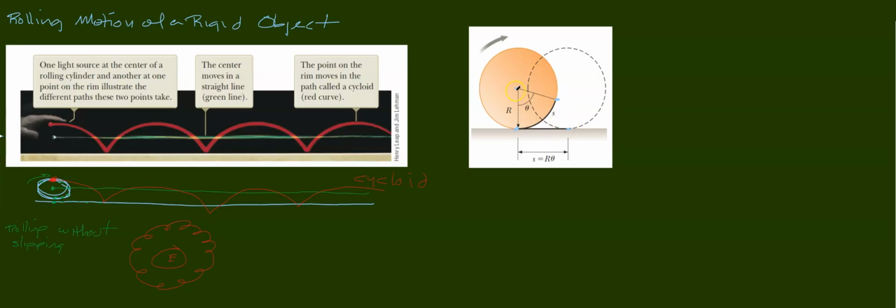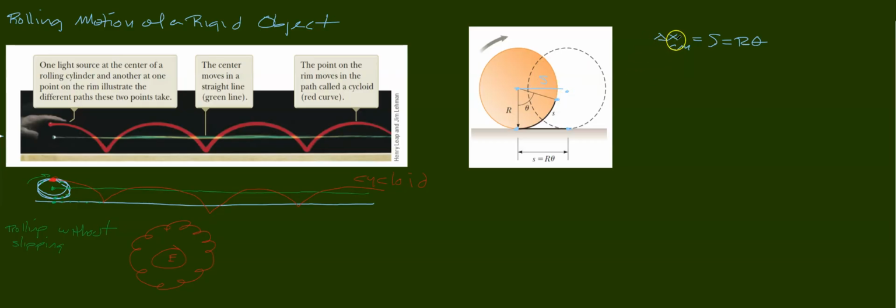As the cylinder rotates an angle theta, the center of mass went from here to here, which is of course at the same distance as the segment of arc. You see how this point is here? So that means the displacement of the center of mass is equal to S, the segment of arc subtended between these two radii. So that will be S, which means r theta. That's the displacement. This distance here is the same one here, S.